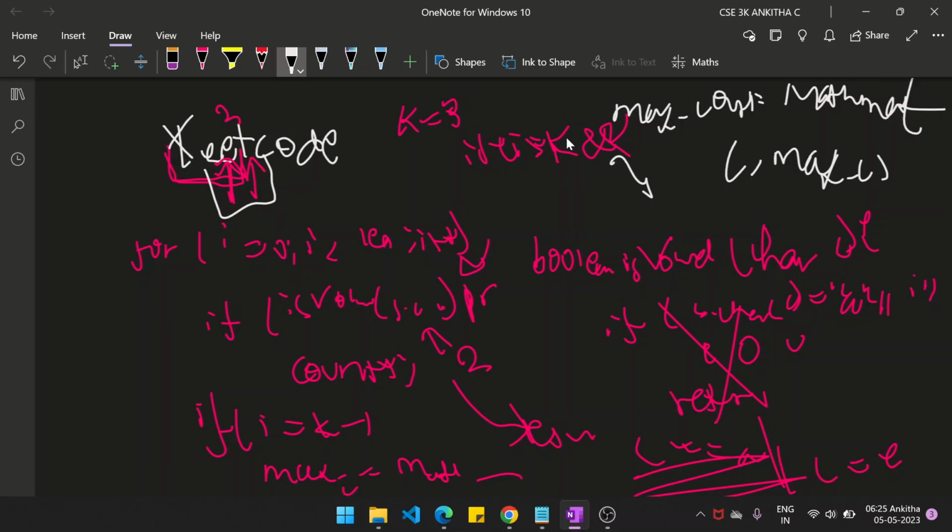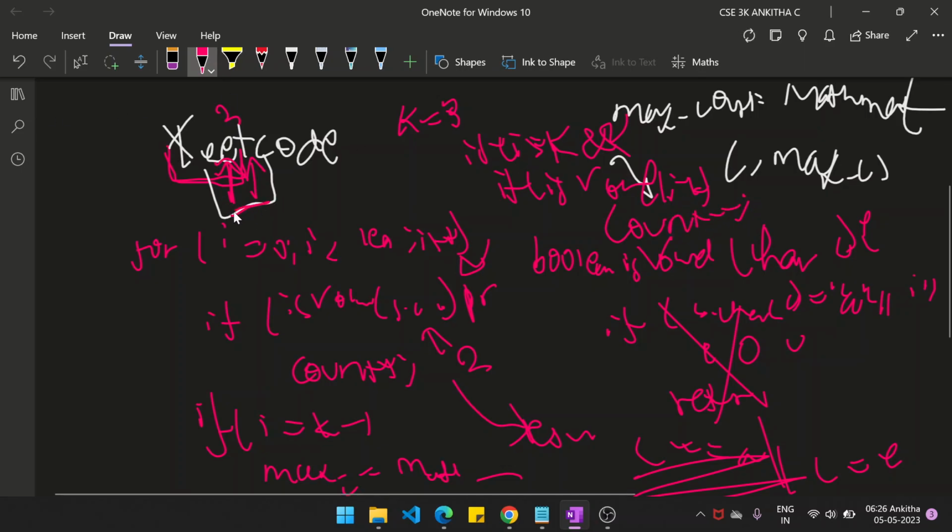So how do we do that? If i is greater than or equal to k, you have to check the value i minus k. i is pointing here, so i is 3. 3 minus 3 is 0, so i minus k equals 0. So if isVowel of i minus k, that is, the i minus k position contains a vowel, then what you have to do? You have to decrement the count this time because we are sliding the window. The substring is here, and we are excluding this. So if this is a vowel, then we have to decrement the count, because for this substring this letter is not going to be included.